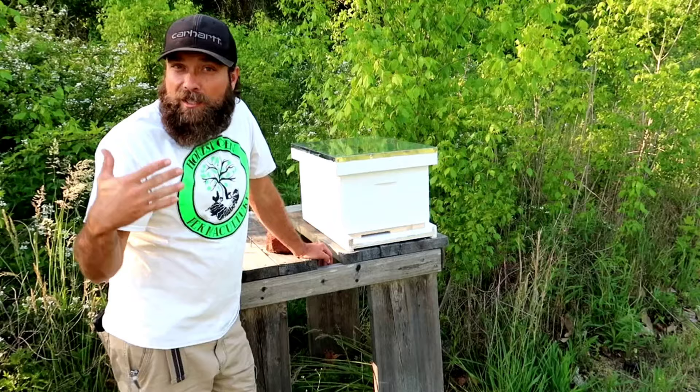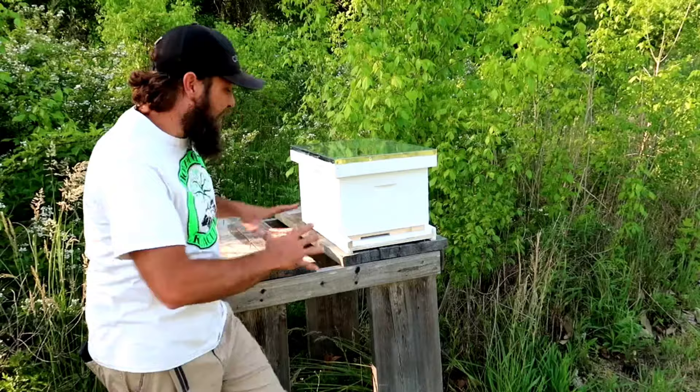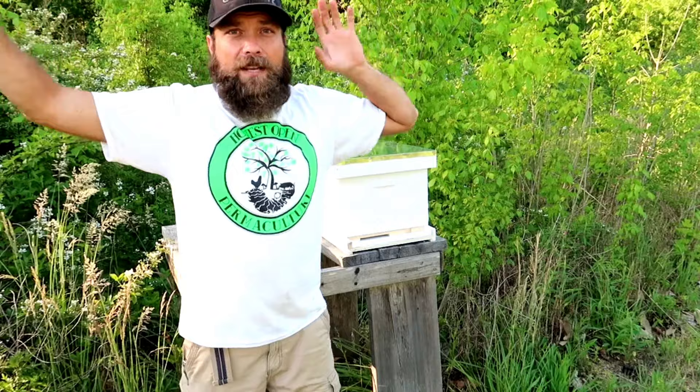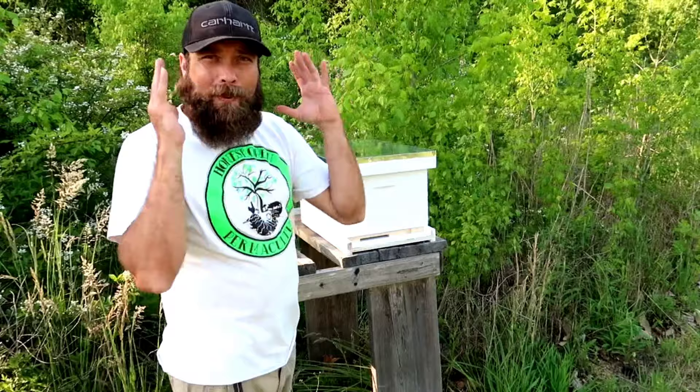Since I don't have any bees yet, why not use the hive that I'm going to put the bees in as a swarm trap until I get bees? This is where we're eventually going to have bees anyways — not in this exact spot, a little bit further. It's tucked back into this hedge of blackberries with the forest right behind. This box is facing a southern direction, and when you're trying to catch a swarm, the best position is a southern to southeastern direction, which is what this is.